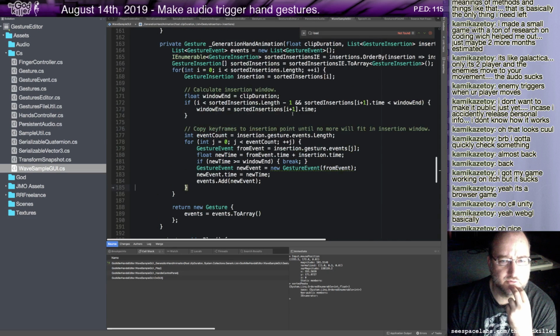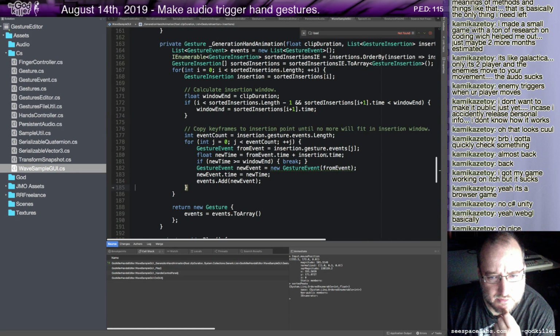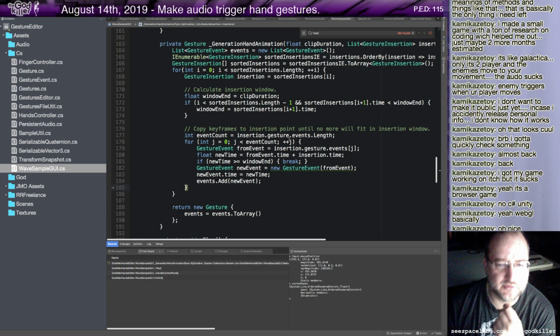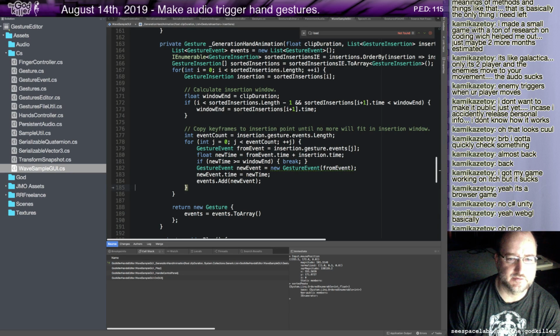Wait, where's my insertion time? 0.7, and the time there is 0. Okay, that's fine.